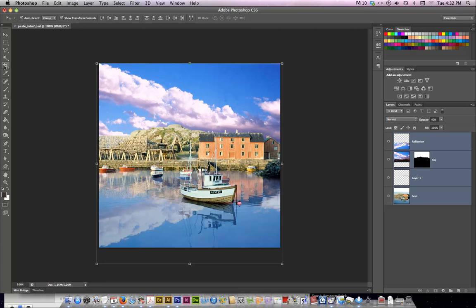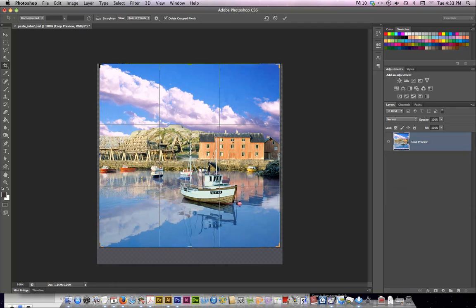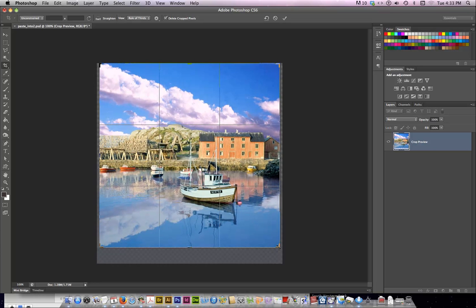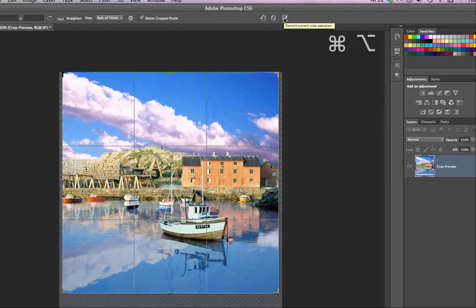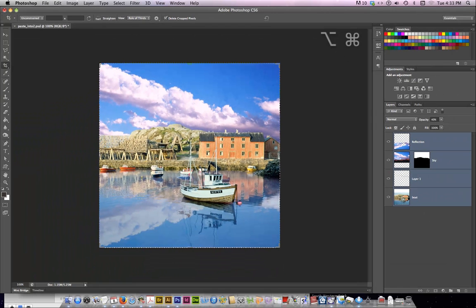Click on your crop tool, and you'll have to move it just a little bit. I'll move it this way. I'll come in here a little bit, if it'll let me. Just coming in slightly on the image right there. In fact, you can almost just put it back on the edge that you had it on. It's mainly moving it that sets up the crop, so it kind of knows that it needs to crop something. So you move it just a little bit, then you commit with the commit button up here, and you'll see those edgy bits kind of disappear.